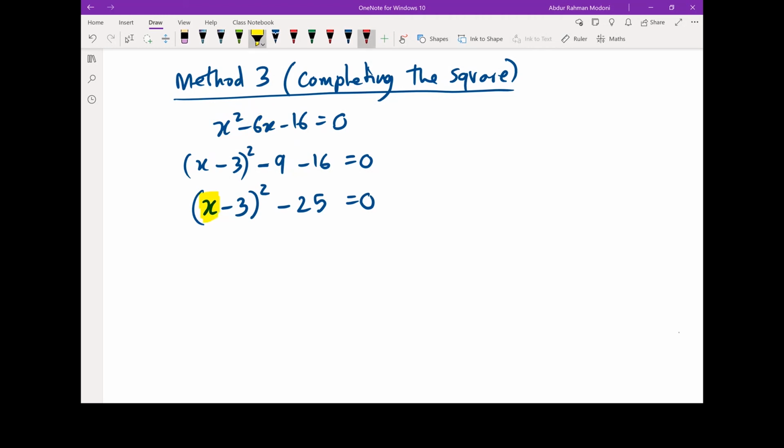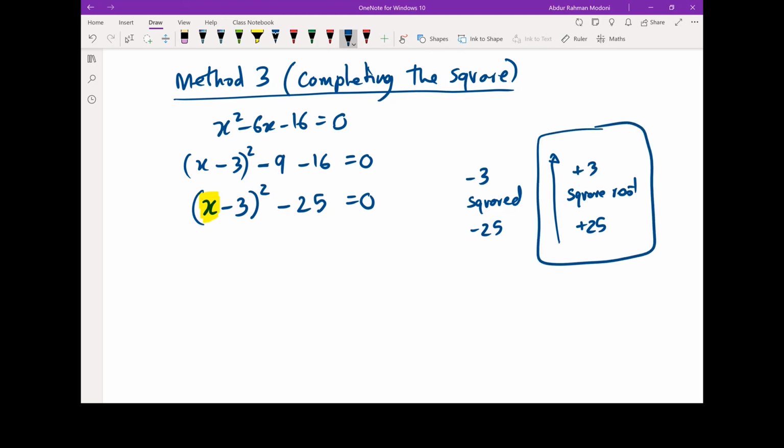So you can ask yourself, what's happened to x? When x is only written in one place, you can ask yourself, what operations have been applied to it? Similar to a linear equation where x is only in one place. Well, it's been subtracted by 3 first, and then the bracket was squared, and then we minus 25 to get an answer of 0. We're going to do the reverse of that, inverse, and do the exact opposite. So instead of minus 25, we're going to plus 25, inverse operation. Instead of squaring, we're going to do square root. And instead of minus 3, we'll plus 3. So this is what we want to do to both sides of our equation.